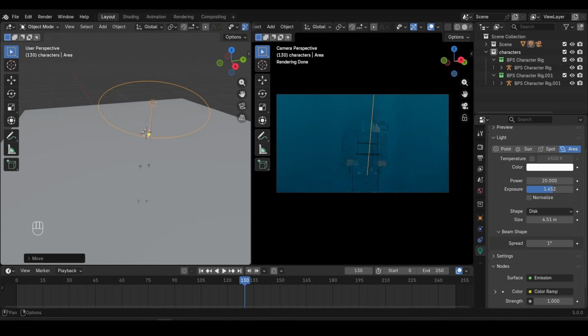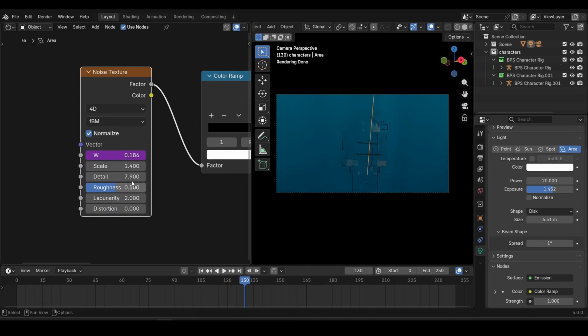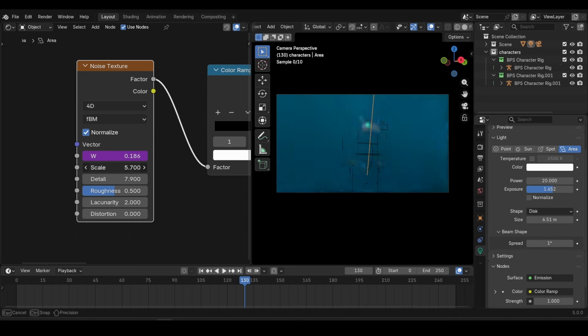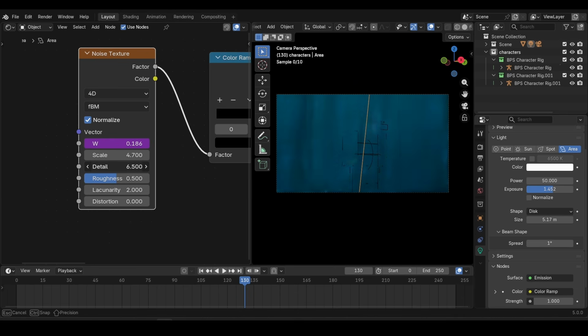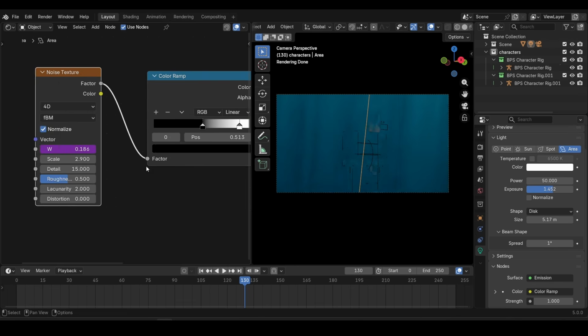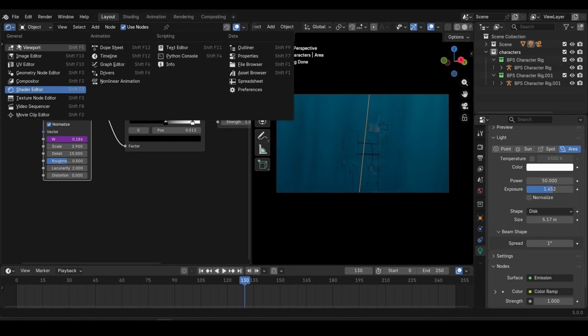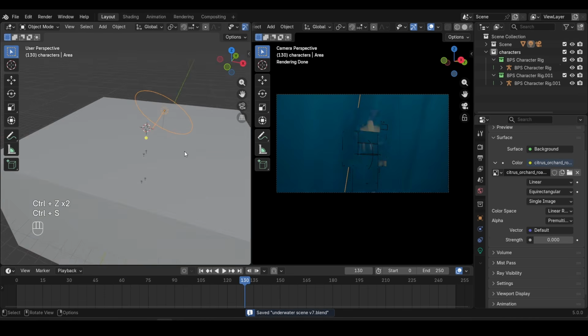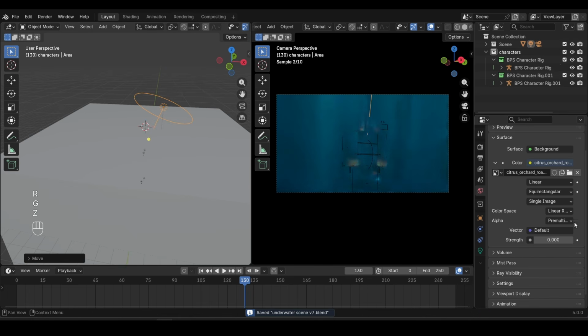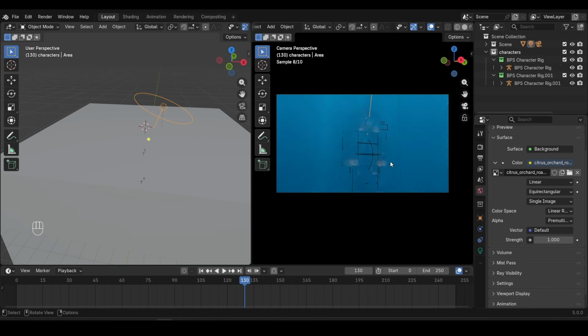So I'm going to go back here and then go to the shader editor and then increase the noise texture scale and keep playing around with the settings until you're happy. Now, once you're happy with how this looks, if you want to copy these settings, you can take a screenshot over here. I'm going to go back to the 3D viewport. And now, once you're happy with how the lighting looks, you can also go back to the world properties and turn this back to 1 so that we have some lighting shining through.